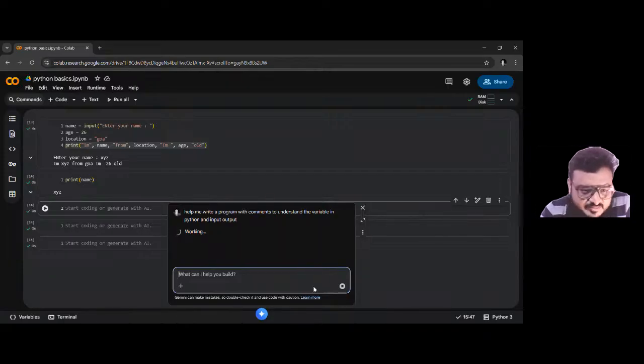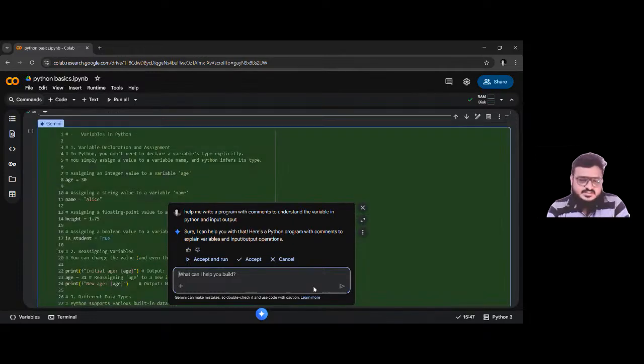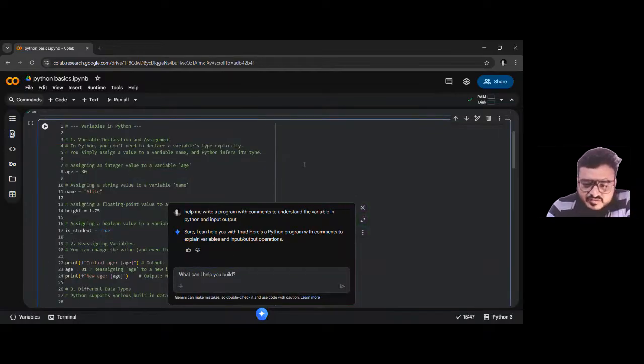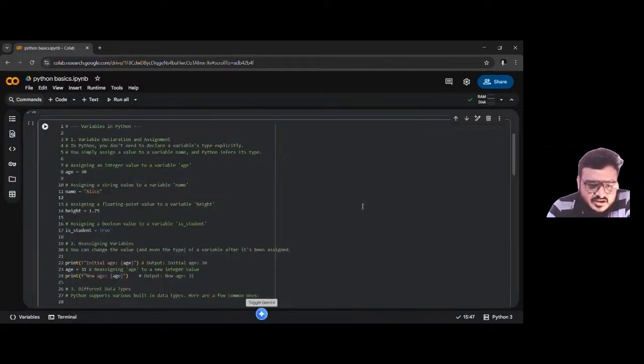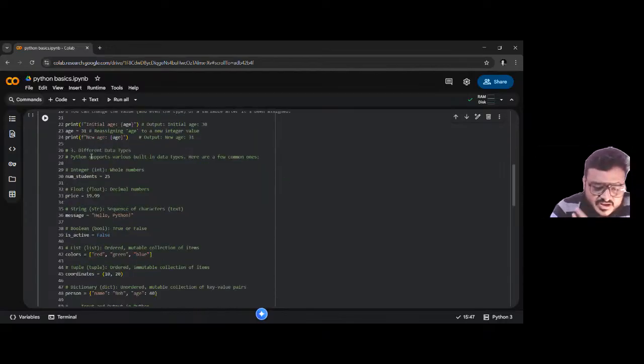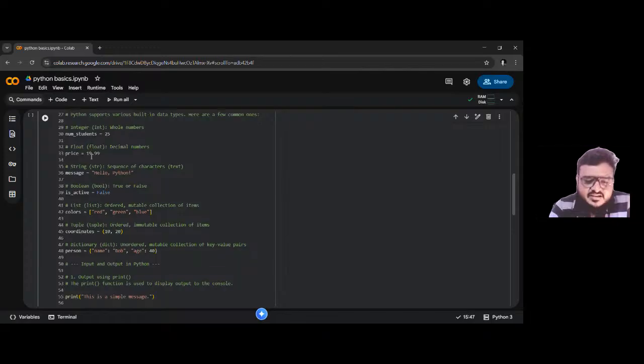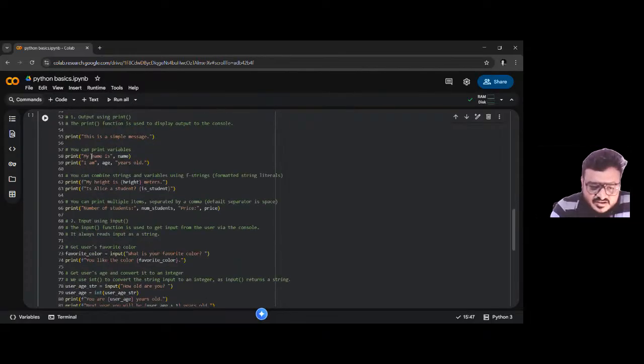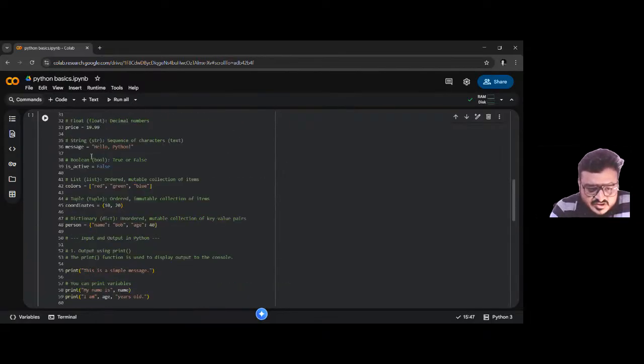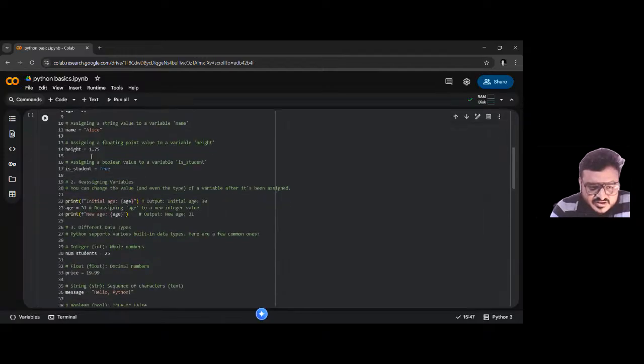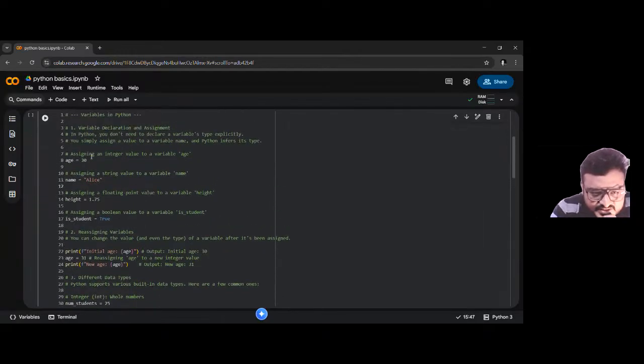It will take some time, but it will give. See, it has given us a program. Everything you're seeing in green is not useful to us. It is just for our understanding. See, this much it wrote.